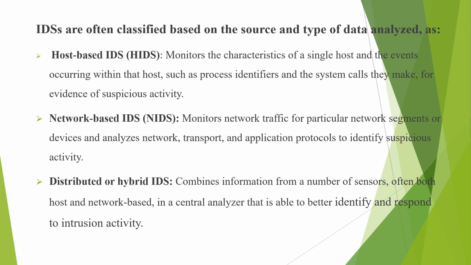The next is network-based IDS. It monitors network traffic for particular network segments or devices and analyzes network, transport, and application protocols to identify suspicious activity. Distributed or hybrid IDS combines information from a number of sensors, often both host and network based, in a centralized analyzer that is able to better identify and respond to intrusion activity.